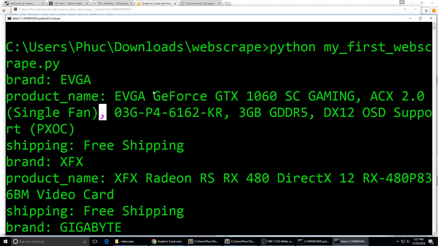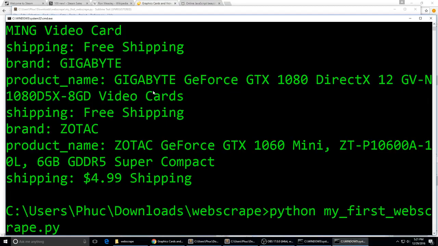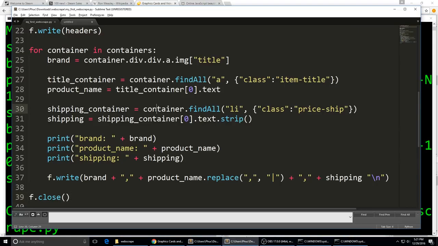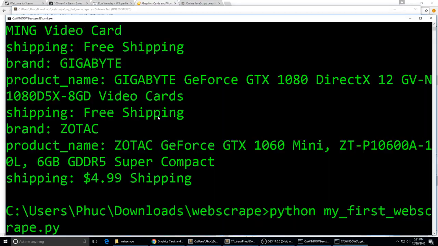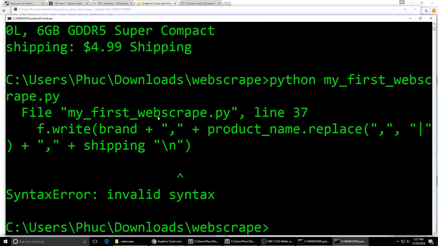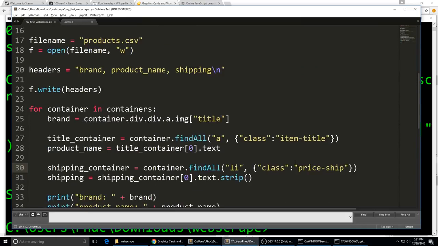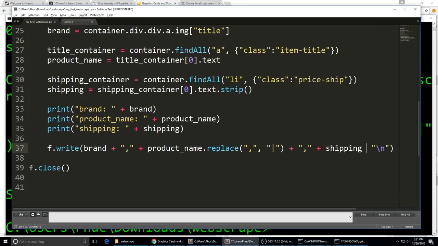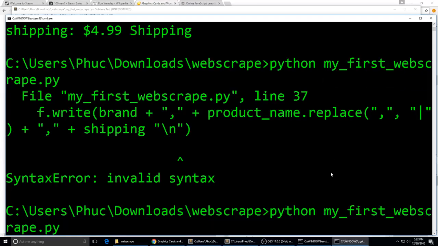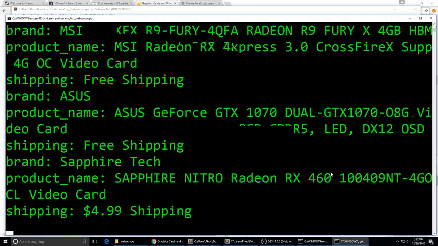All right, so I will run the script again. I notice if I just push up, it runs the script, so you have to save the script first. I'm going to do a Control S to quickly save it. Syntax error: I forgot to add a concatenation with the plus n. So I need to do a plus n to tell it to concatenate that. So I'll go Python, my first web scrape.